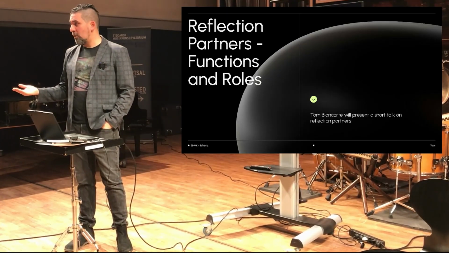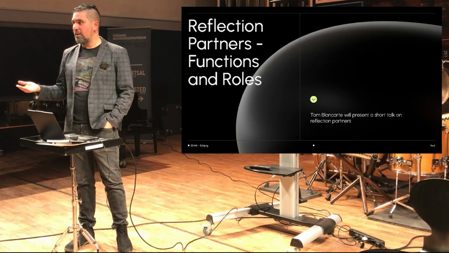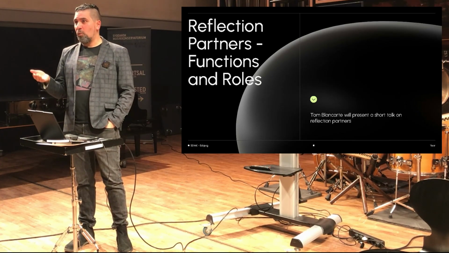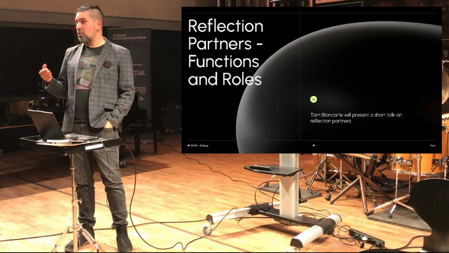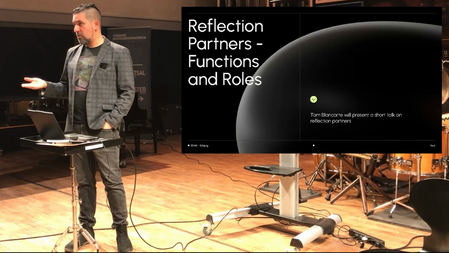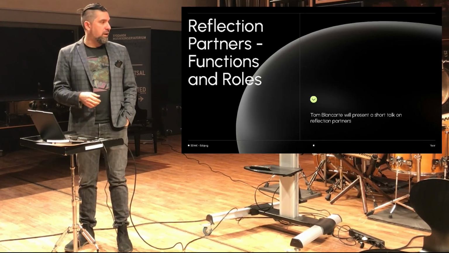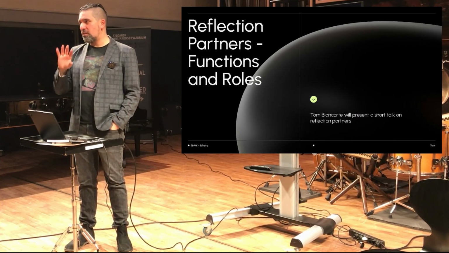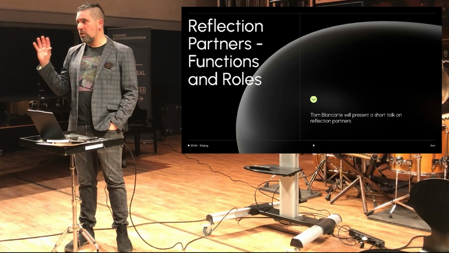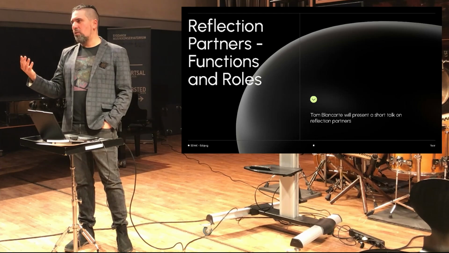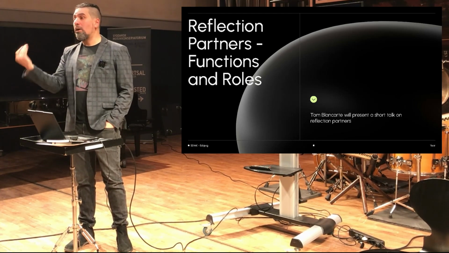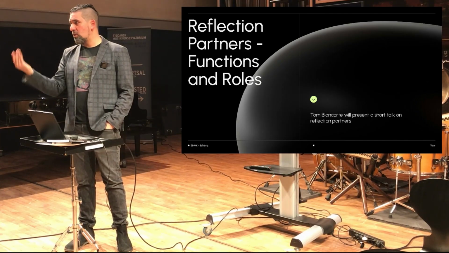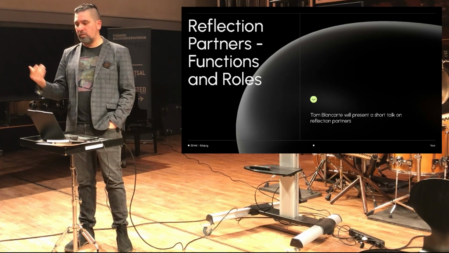We're going to talk about reflection partners, this strange thing that we have here at the Academy. Like I've said to you guys before, as far as I'm aware, I don't know of any other institutions that use this reflection partner thing, so it's kind of unique to here. So I've developed some strategies about how we can use it so that it's not just tacked on at the end of your exams, but that you actually incorporate it. And then also, you can see how you can use this throughout your research, that it's not something tacked on at the very end for an exam, but something you can integrate in your artistic research.